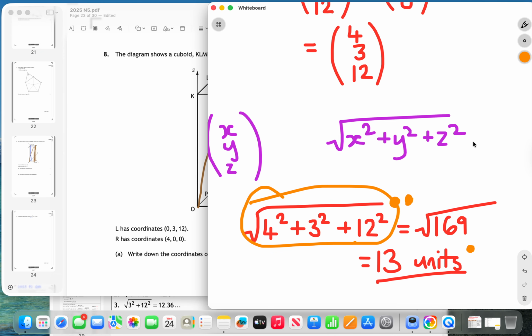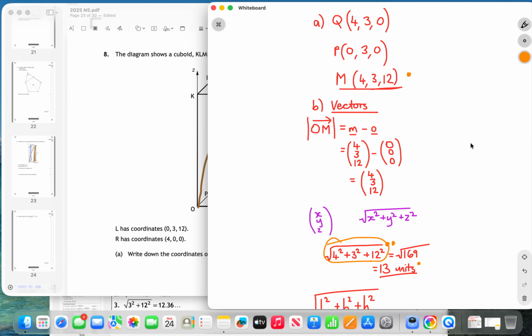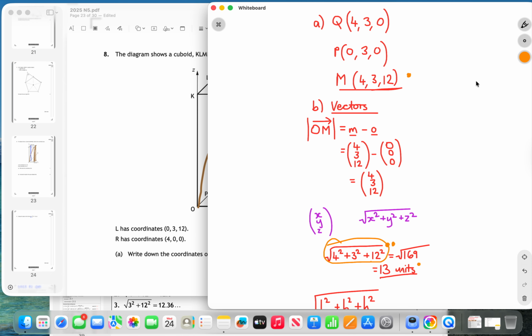So, I hope you found this video useful. It's quite a challenging question, especially having to visualise part A and figure out point M. But as long as you don't make the working too easy for yourself in section B, if you get section A wrong, it's 1 mark lost. You can still go on to score well in section B with a follow through.